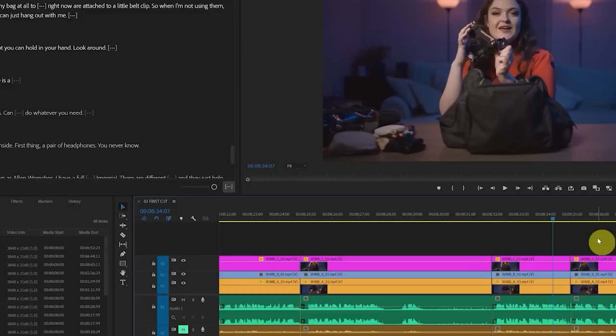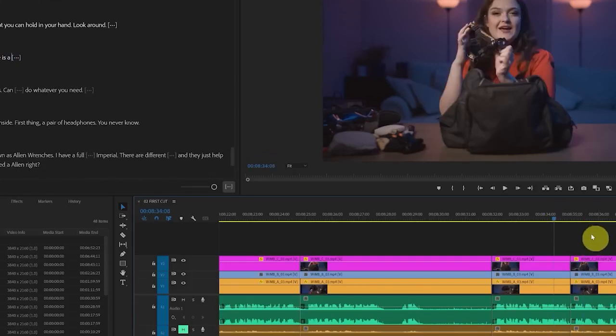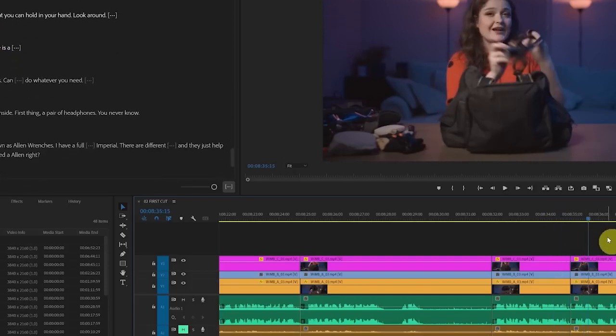Something that happens when you're cutting stuff up like this, especially for a long video, is that when you are done cutting up your audio, you might step on a line ever so slightly, maybe like, I don't know, you're half of a frame off, but it sounds bad, like in this instance. Having a headlamp, right? Like you just need a little bit of smoothness there.